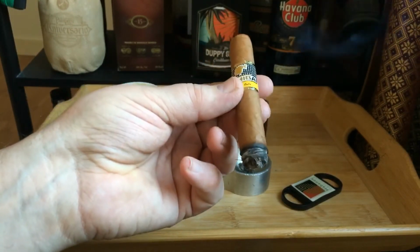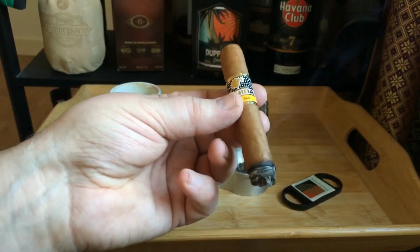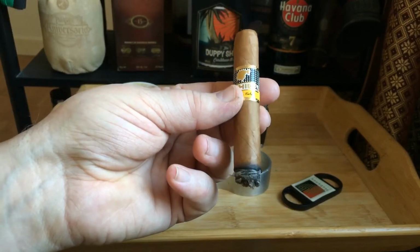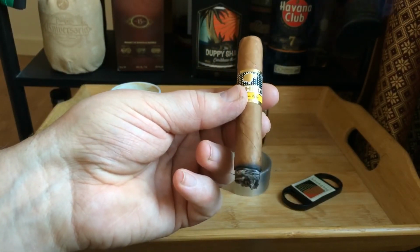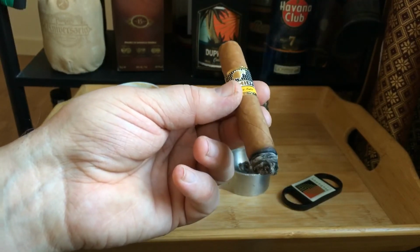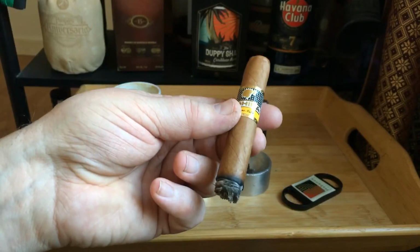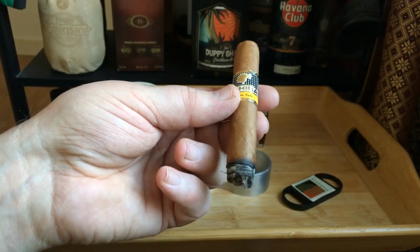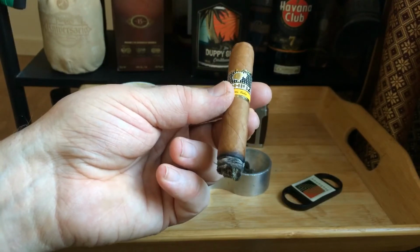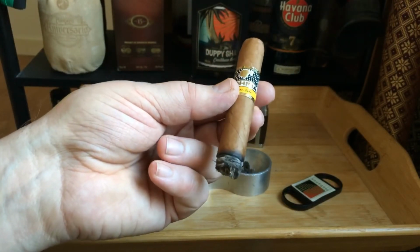I mean, this tastes better than some 15-year-old cigars I've got. And it's, what, 16 months old? I mean, fair enough, it's got 16 months on it. Yeah, I know. It probably tasted a lot different when I first got the box. When really I should have pulled one out back then and smoked it, which I sometimes normally do, but I just put them away, and they were at the back of one of my humidors, and I completely forgot all about them.